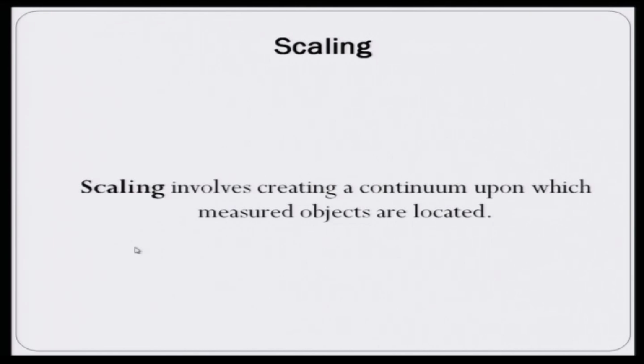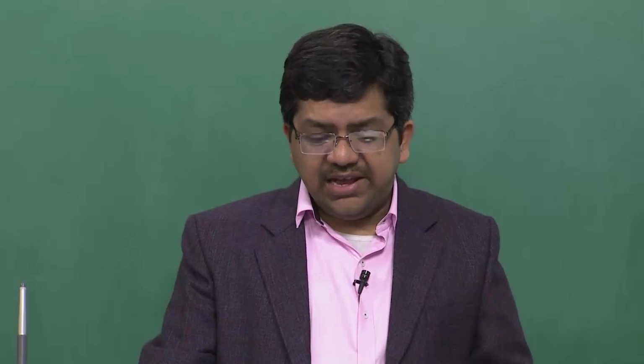The next thing after measurement was what is scaling. To measure, you have to create a scale. A scale is basically a continuum upon which measured objects are located. So, you first create the extremes or the range on which the property has to be measured, whether it is a scale of 1 to 5, or 1 to 7, or 1 to 100, whether it is a continuous scale or an interval scale. But you have to create a continuum, you have to decide the ends of this continuum, and then once you have created the scale, depending on the degree or level of the property, you can assign a particular number or symbol to that object.